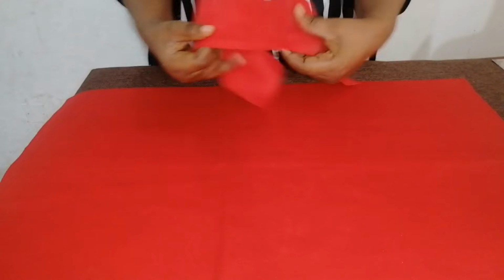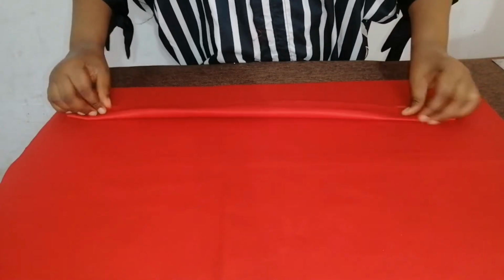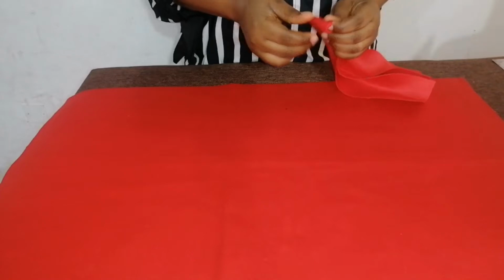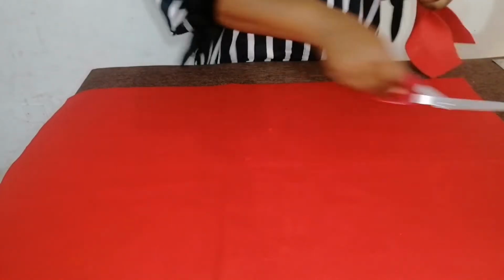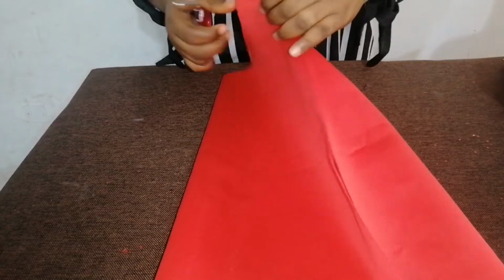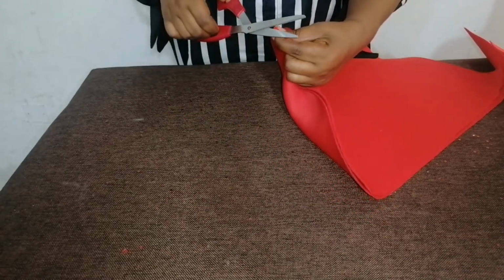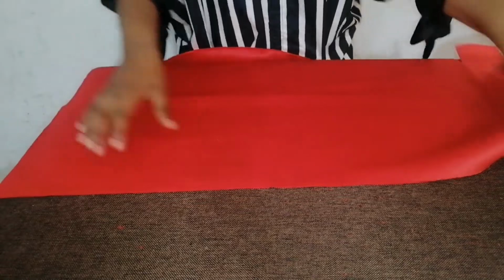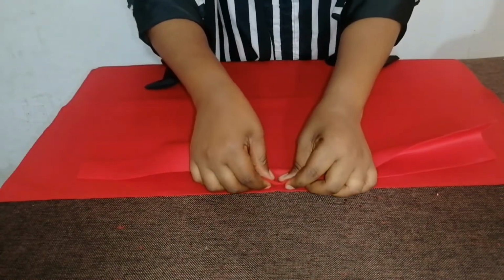This is the body of the turban and this is the band. I'll fold the band into two. Then I'll fold it over again and notch the midpoints. I'm going to repeat the same thing on the body of the turban. I'll fold it into two. I will notch the midpoint. I'm going to place this notch part to the notch part of the body.